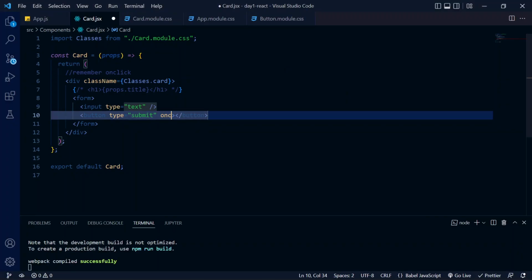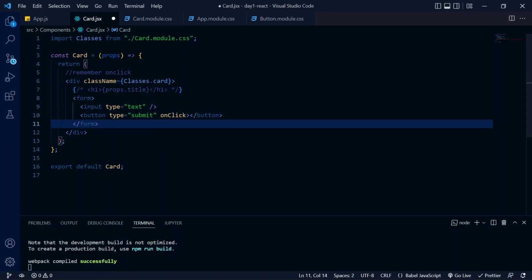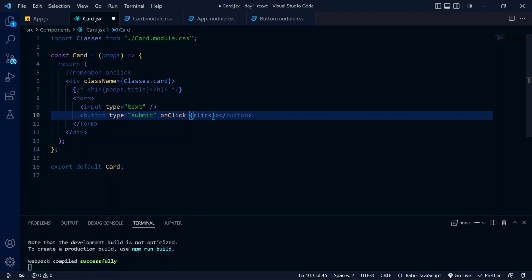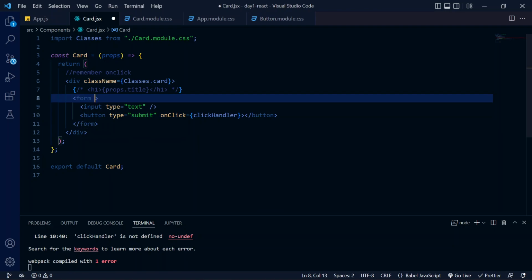We'll have an on click, and I think I've gone through what the on click function does, and we can do inside a click handler, right? Click handler. So what the useRef is used for is basically, instead of using state to get the value of what is typed inside the input, you can use the useRef hook instead. That's one of the ways it's being used, and that's what I'm going to be talking about here.